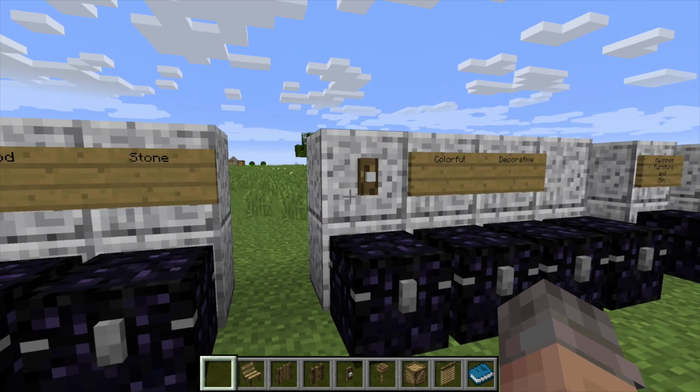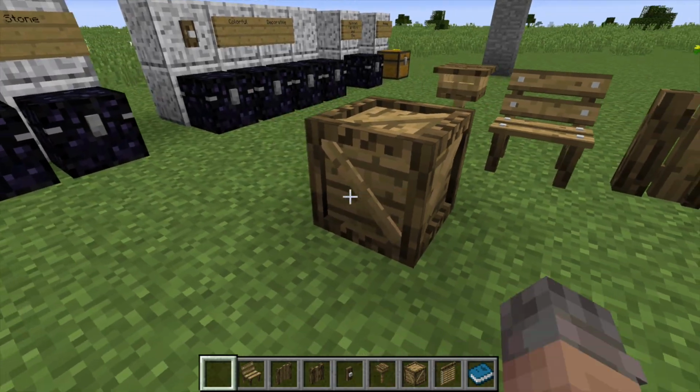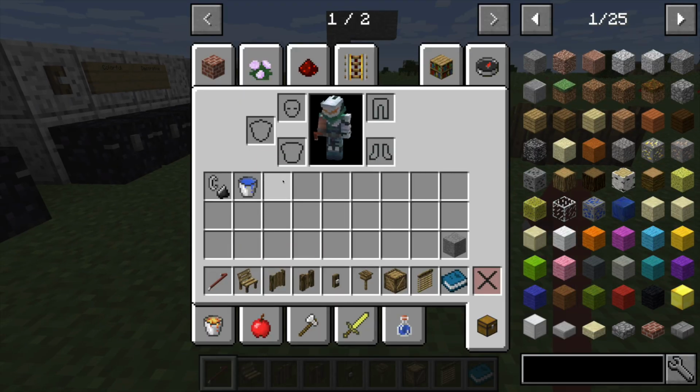Then we have our crate, and if I go ahead and set this down, if I right click on it, you'll see that it's a 4x4 grid. I could place whatever I'm wanting in here, and I'll press seal. Now I cannot open this if I right click. What I instead have to do is take this crowbar and smack it, and as you can see, it opens it up, and I'll get my items back.